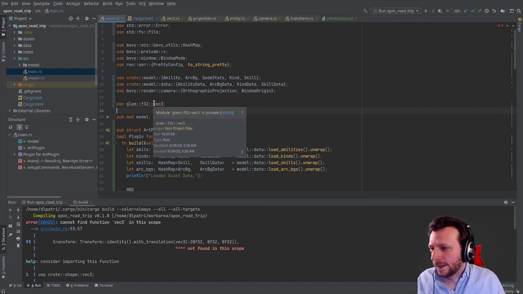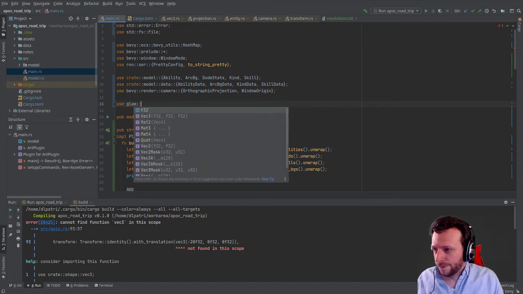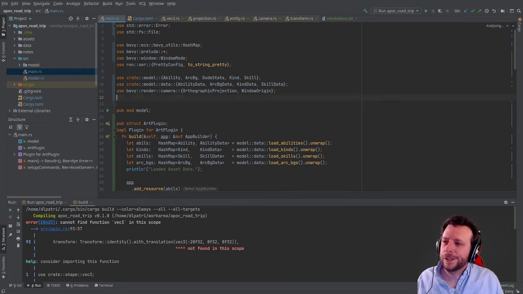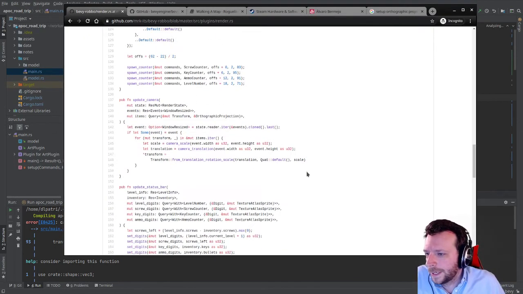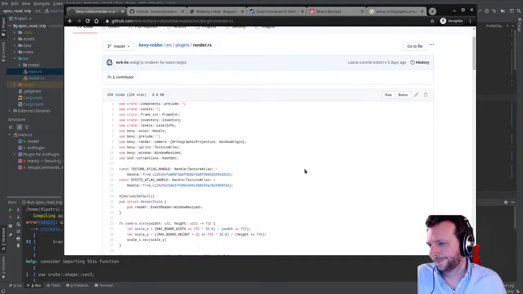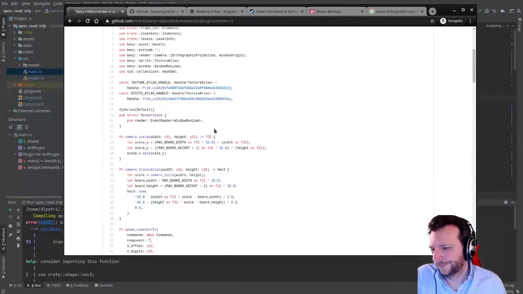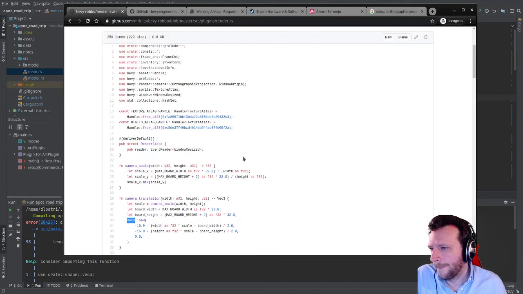What? Module's private. Fine. Why would you list a private module to me, IntelliJ? I swear. Got some sort of prelude? No. Nothing useful? Alright, fine. Let's go back to this guy. He uses a vector somewhere, right? No? Vec3 came from somewhere, man.